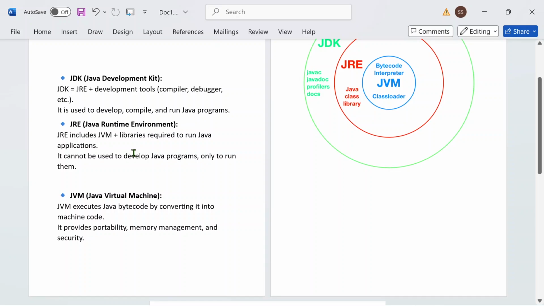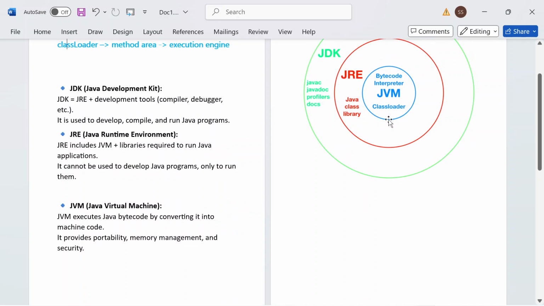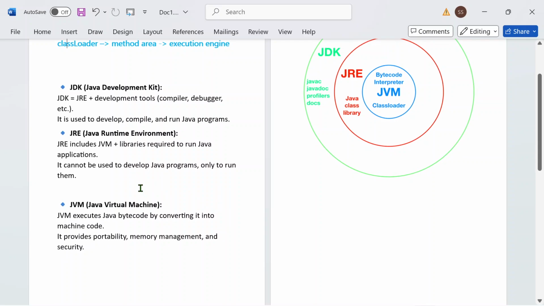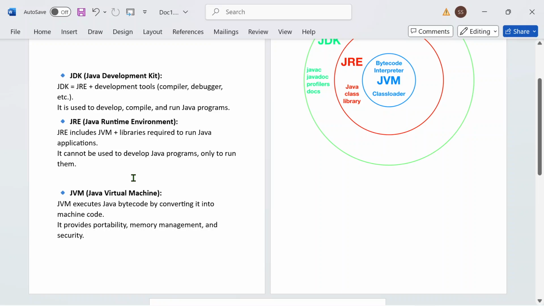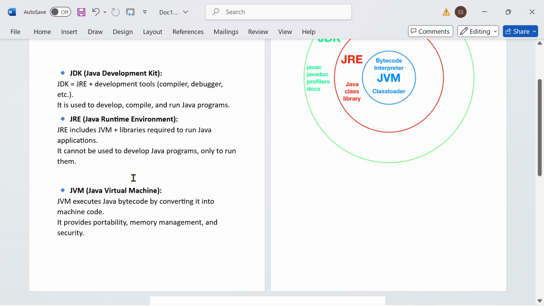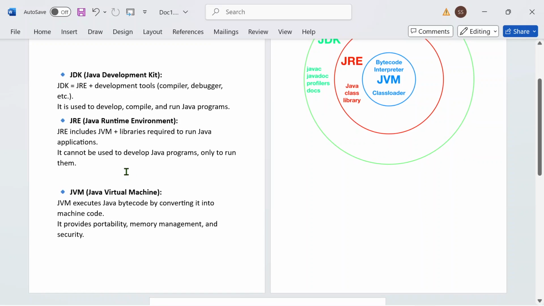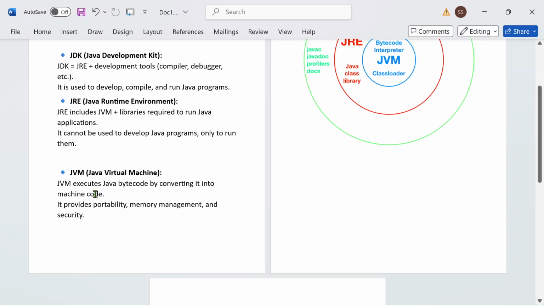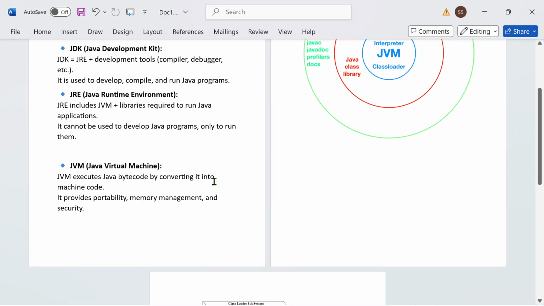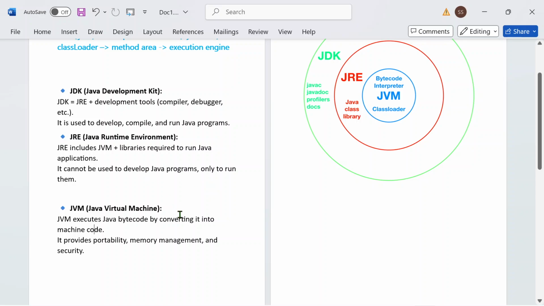And inside the JRE there are some JVM parts that are very important to run Java applications, such as java.lang and java.util. Inside the JVM it provides all the needed things that will help to run Java programs. And the Java Virtual Machine converts the bytecode into machine code. So these are the JDK, JVM, and JRE.